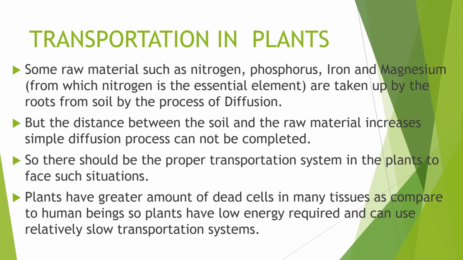But now, if the distance between the soil and raw material increases, basically there is simple diffusion taking place, right? So water is transported to roots by simple diffusion. But what if the distance increases? Simple diffusion cannot complete the process. That is why a proper transportation system is needed, so there should be a proper transportation system in the plant to face that situation.